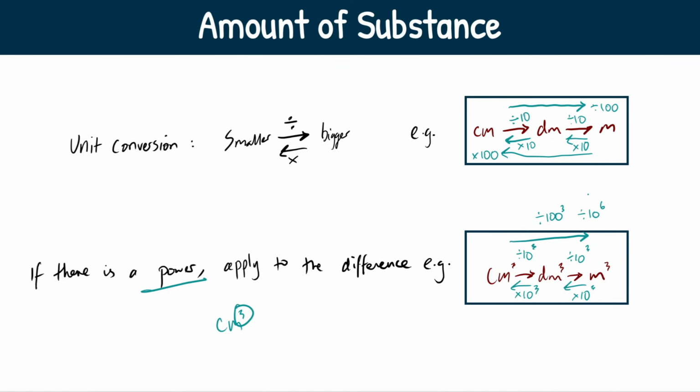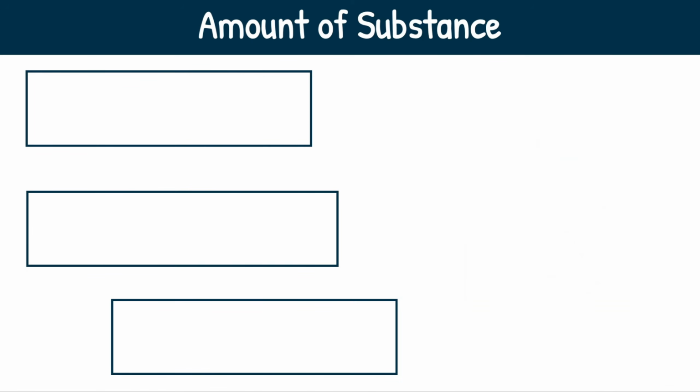Okay, so hopefully that's units, guys. Hopefully that helped you. Not too complicated, to be honest, if you just practice it a little bit. And remember these rules. Smaller to bigger, you divide. Bigger to smaller, you times. If there's a power, you apply that power to the difference. Okay, pretty simple. All right, percentages.